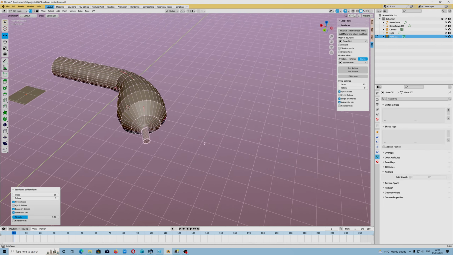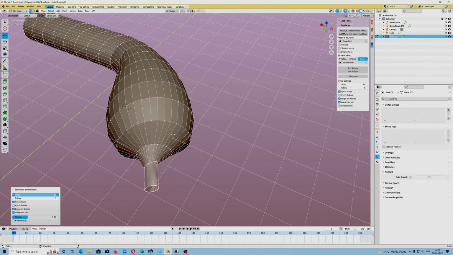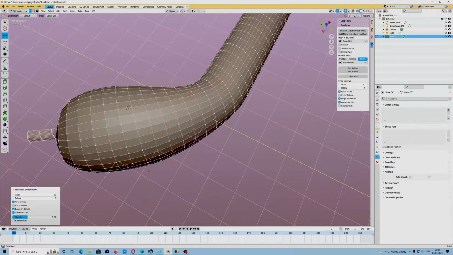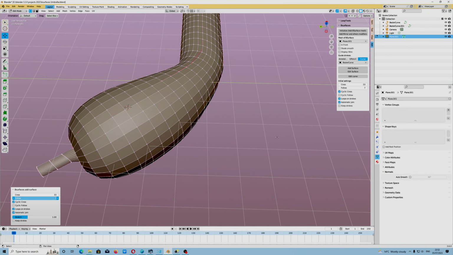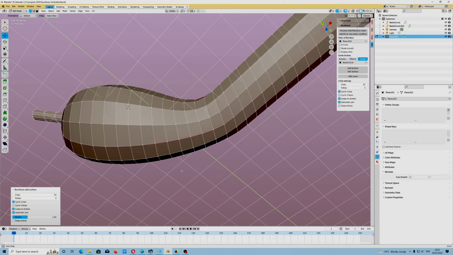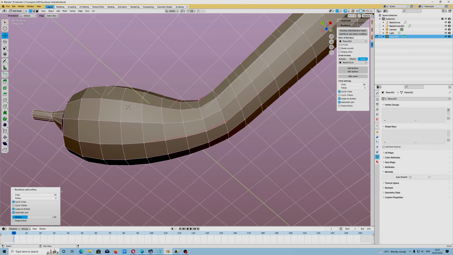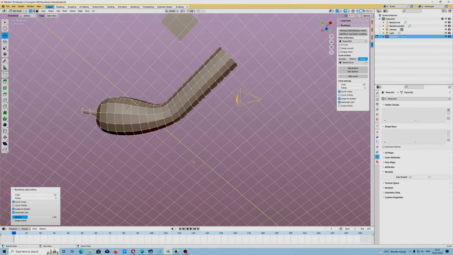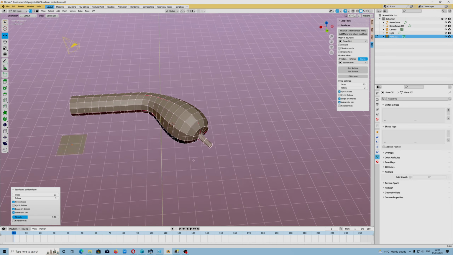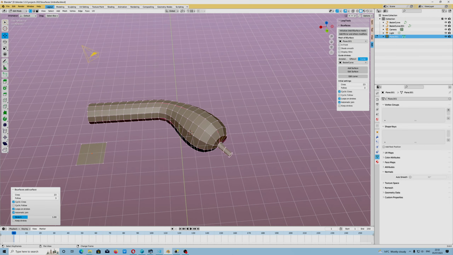Now it looks like proper motorcycle 5. Oh, but I only don't like, oh, now polygon shape. I noticed that in this version of Blender, this tool works faster.